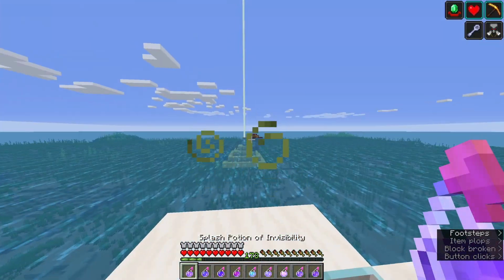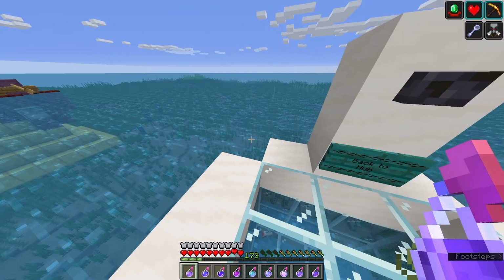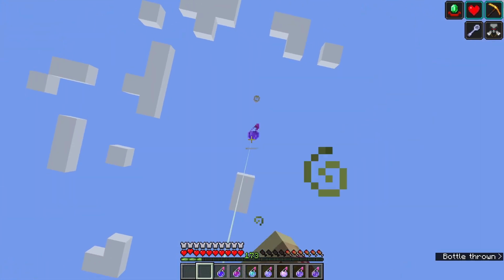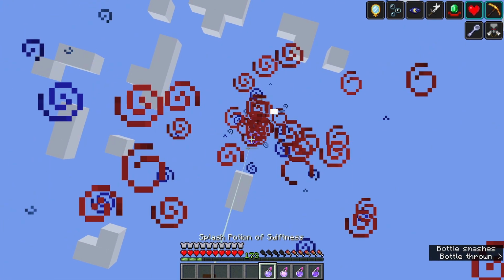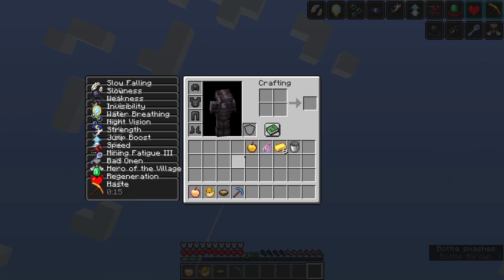Alright, so now that I'm done with those talking points, I'm going to go over getting How Did We Get Here. So, I've got all the potions I need. You can either have splash potions or regular potions, but they're fine. It's just splash potions here for faster using.